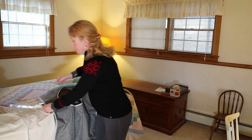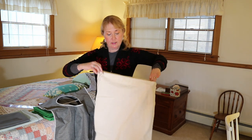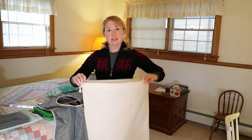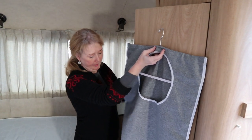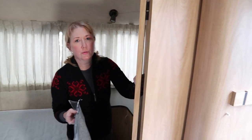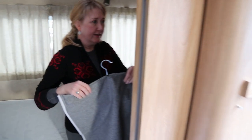Our previous laundry solution was this. And we would fill this up and stuff it into one of the bigger cabinets by the bed. So let's go out to the Airstream and see how this works. So the problem with the door was twofold. I think this was gonna have been too wide for the door in case we would have hung it inside. Right. And also the door folds for convenience. Yeah. So if you want to see how this fits inside.